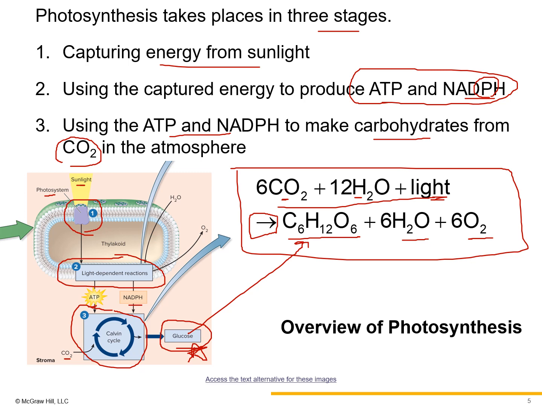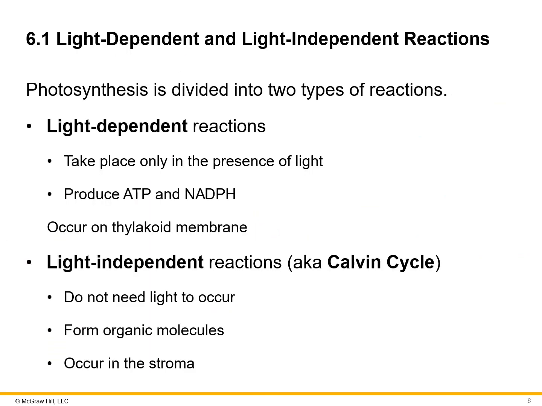But again, the main goal here is to make that glucose. So going into these a bit more, the light dependent and independent reactions, just kind of overviewing them first. So the light dependent reaction, those first two steps, as the name implies, we need light for that to happen. So that light energy is captured and it's used to make NADPH and ATP. So energy and electrons, and that occurs at those thylakoid membranes.